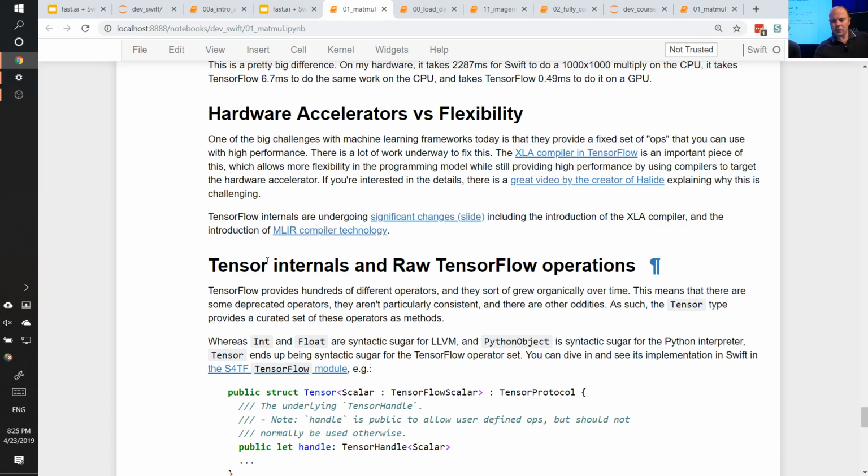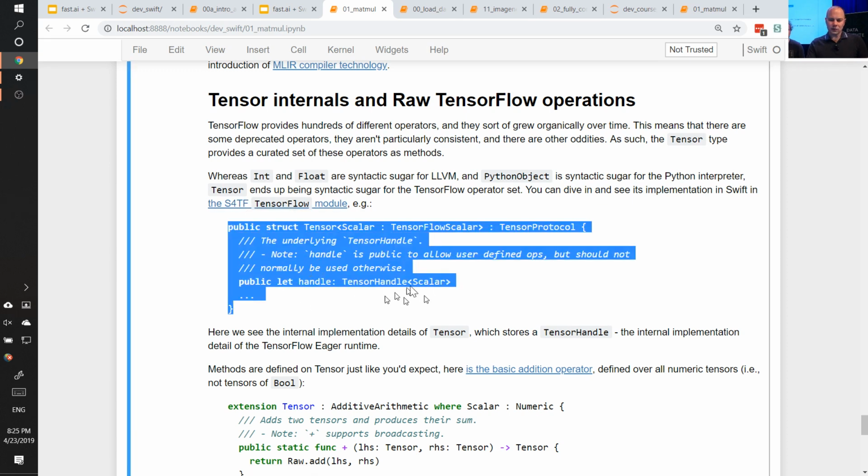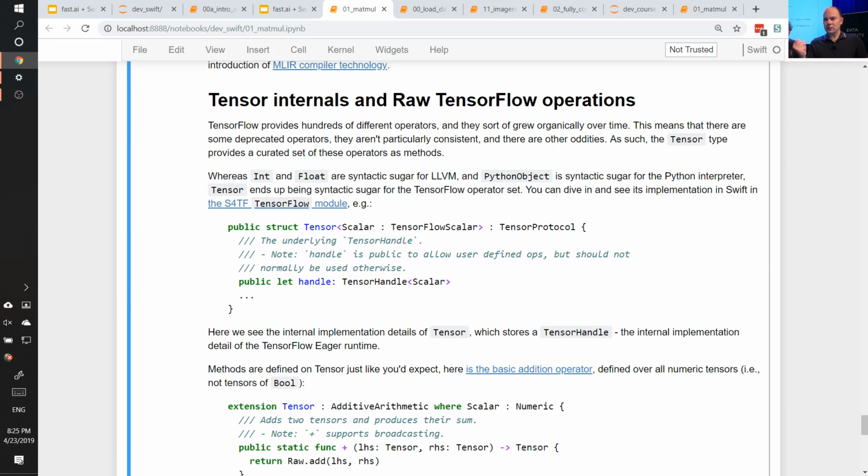Okay, cool. So one of the really cool things about the stack is that TensorFlow is a really mature ecosystem. It has hundreds of different operators available. There's pros and cons of this. TensorFlow grew organically over time a little bit, and so it has a lot of things in its toolbox. What Swift for TensorFlow does is it tries to curate that, and it has tensor. The way tensor works is it's a struct, and the struct is implemented in terms of those low-level tensor operations. If you look inside tensor, and here there's a link so you can click on it and see the implementation, tensor has this thing called tensor handle that is under the covers basically the TensorFlow low-level thing that eager mode uses.